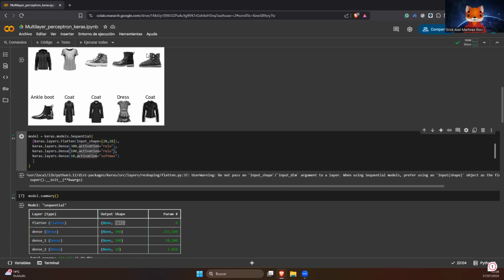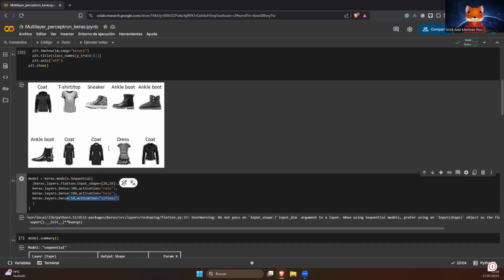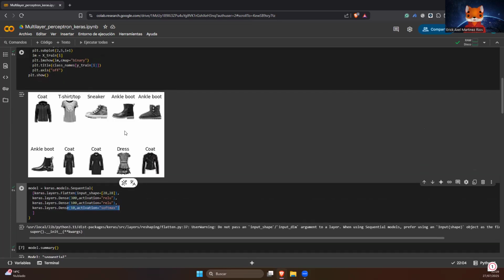And finally, we have a final layer that will consist of 10 neurons. But here I am using an activation function that is called the softmax activation function. You can see that I am defining 10 neurons. The reason for that is that, as you can see here, we have a total of 10 classes, or 10 types of clothes, in this dataset.